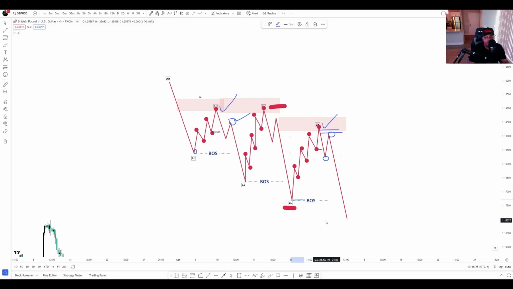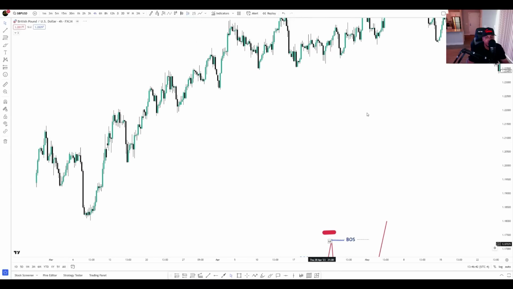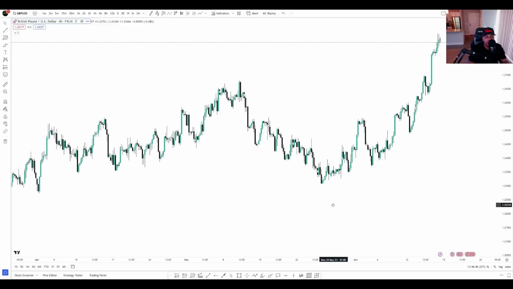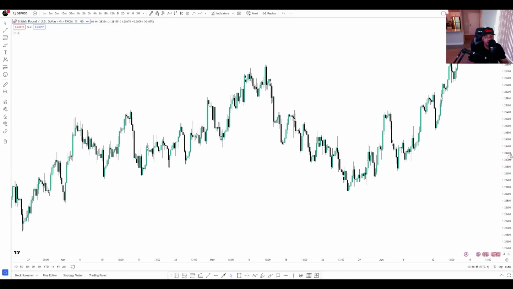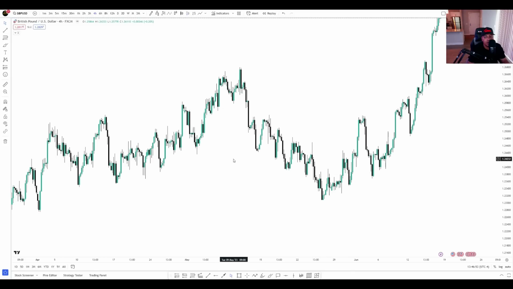Very simple, guys. I hope that you learned something from this illustration. Now we're gonna go to the real chart and show you guys how it looks on a live market. All right, let me flip this market again. So let's go all the way up to the chart and show you guys how it looks on an actual chart. I know your time is very limited, so I want to show you exactly how it looks on the real chart here.